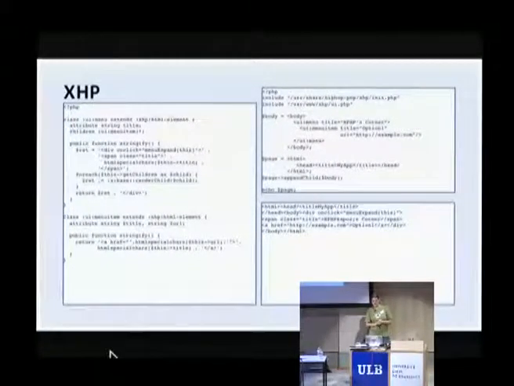So XHP is extensible. We can create our own elements, not just standard HTML stuff. In this case, I've suggested a possible UI menu element, and a UI menu item element to go in it. This may then get translated out to divs and spans and list elements, whatever. The panel you see on the left here shows extending XHP elements. You'll see they have these special namespace separators of colons. These get translated by the uses on the right-hand side. Anytime you use a tag within PHP scope, that turns into colon tag name as a class. It instantiates that class, passes in whatever attributes it has as attributes, and anything within the tag as its children.